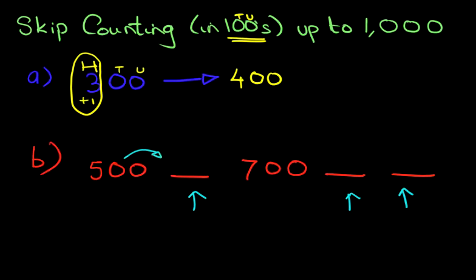You add 1 to the 5, so it becomes 600. It's that simple. So the next one, we've got 700. Add 1 to the 7, that becomes 800. The units and the tens don't change. And as for 800, again add 1 to the 8, that becomes 900. And that's it. There really isn't much more to this.